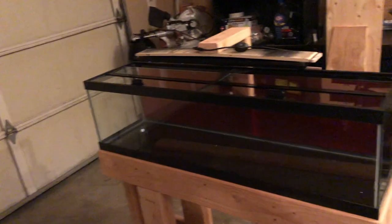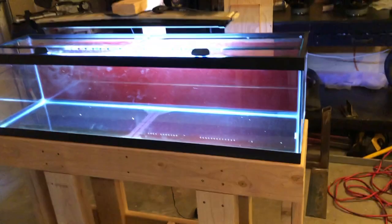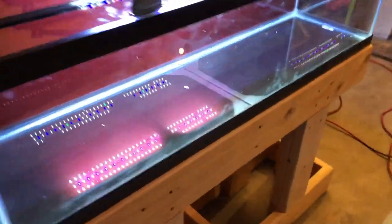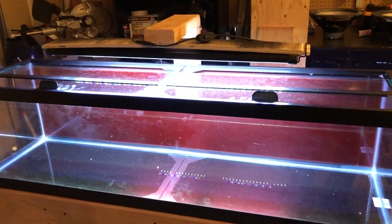I shut the garage and turned off one of the halogen lights trying to mimic the living room and see how bright this is. It seems to be pretty good — looks really bright on camera, it's a little bit dimmer than that in real life, but yeah, it's not bad. I think that'll be cool, that'll be fine. I guess I could've made it lower but I don't think that would've made that big of a difference.